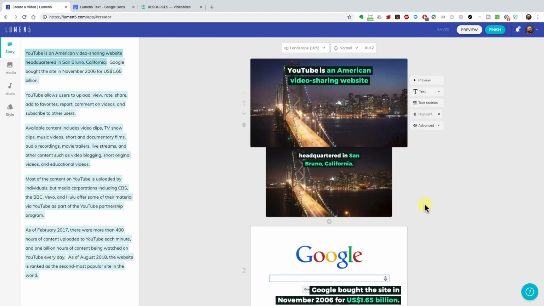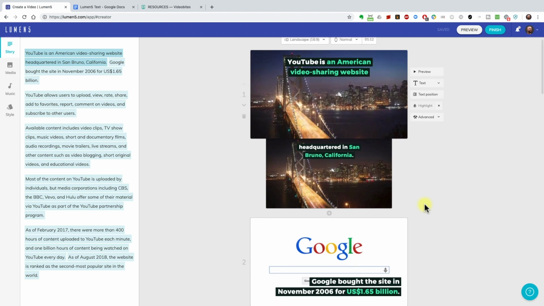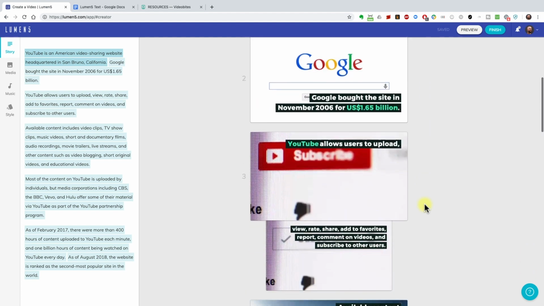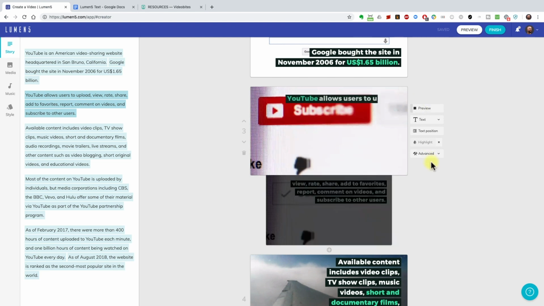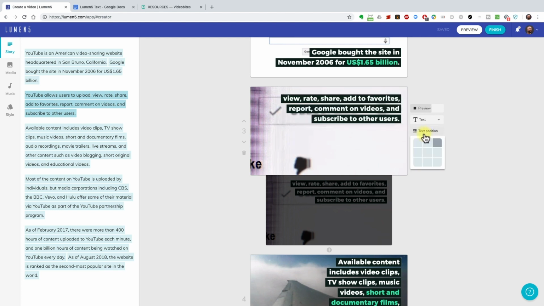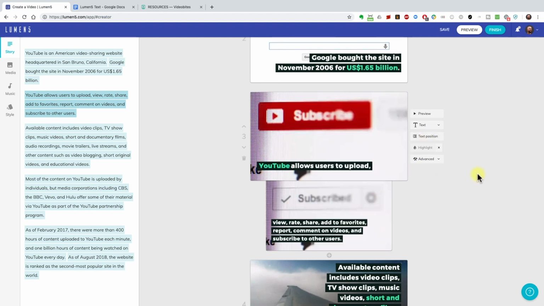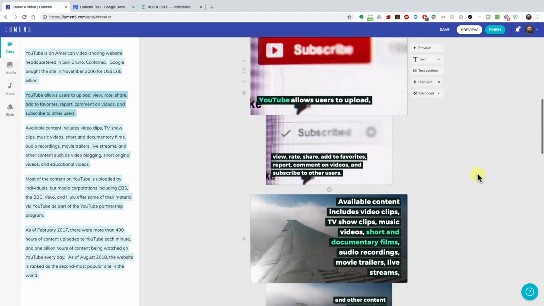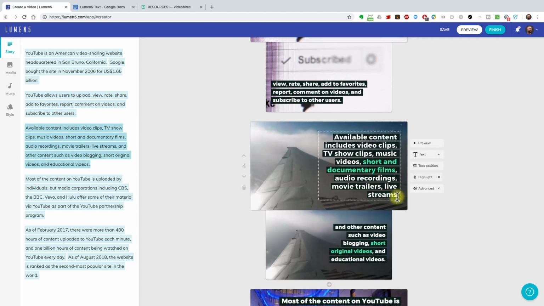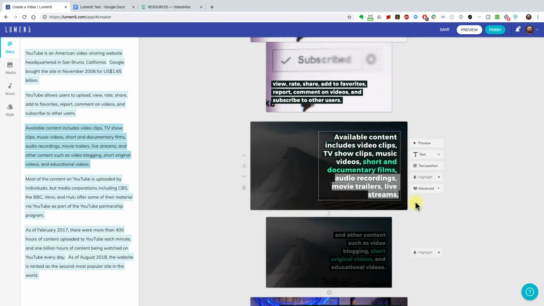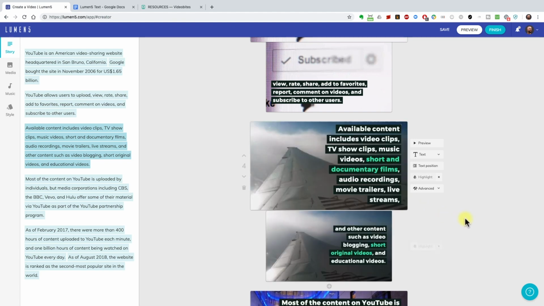So if we go back to the interface, we can see what we can do to fiddle around with this and improve it. Now, one of the things I noticed is the text here is kind of overlapping the main activity in this slide. In fact, if we press play here, we can preview it here. So what I can do is I can actually move the text position into a different location. And you can see now that the text is in the bottom left-hand corner rather than being in the top right. There's a lot of text on this clip, so I'm maybe just going to delete some of this. You can just literally click on the video, a bit like PowerPoint really, and just remove any text that you're not keen on.